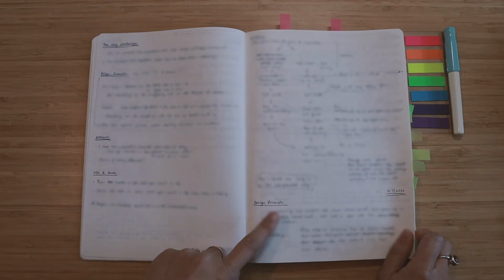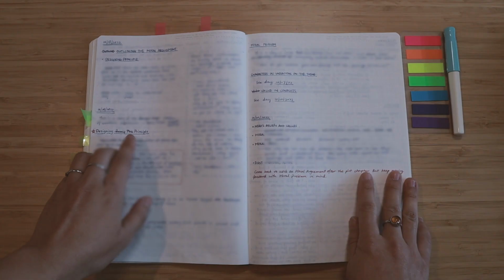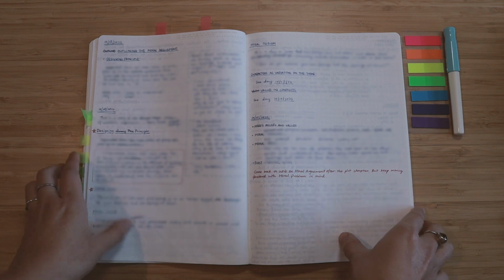And another thing is, I mentioned I use John Truby's book as a guide to walk through section by section. It doesn't mean that I won't move on until I figure out this section. What I do, and if you look into my notebook, you will see that I've written the design principle of the story many times. I've written it in the chapter when I'm supposed to work on design principle. I've written it again when I'm working on character, and I've written it again when I'm working on the story world. So it's a process of constantly rewriting what you worked on.